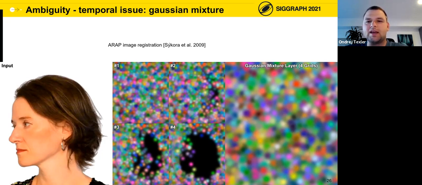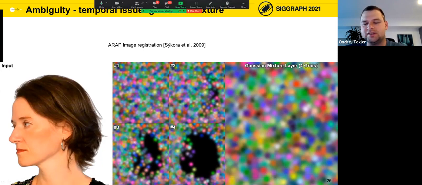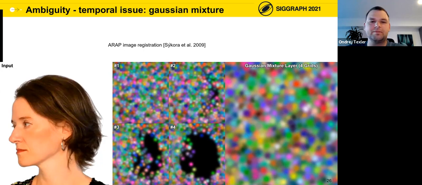And how do we create these Gaussian mixtures? They are randomly created, but they are propagated through time. For the input sequence that we know ahead of time, and this can also be computed in real time, we select one frame, randomly create these Gaussians, and then we use as-rigid-as-possible image registration to propagate these Gaussians with the changing content of the image.